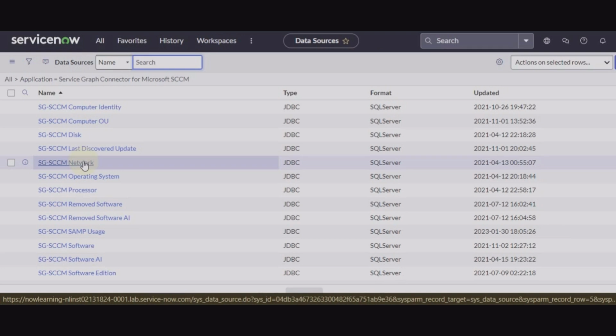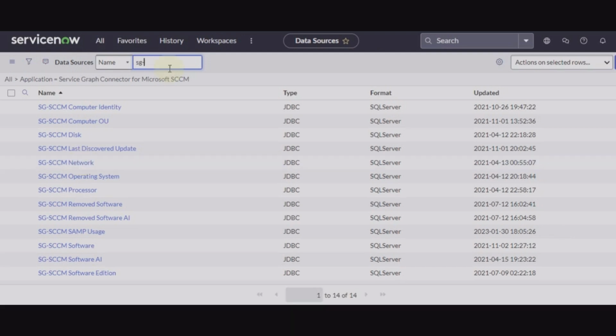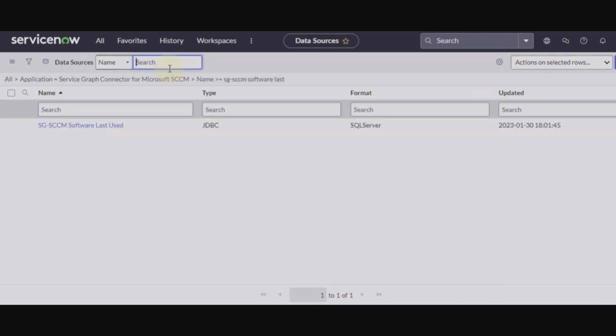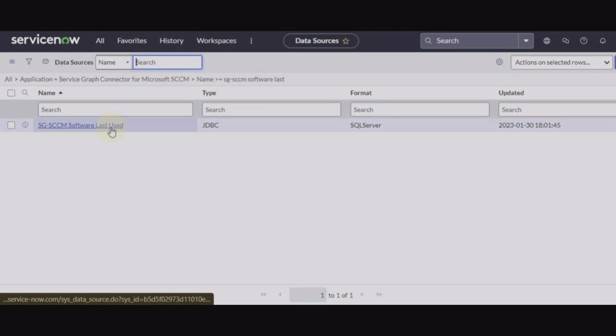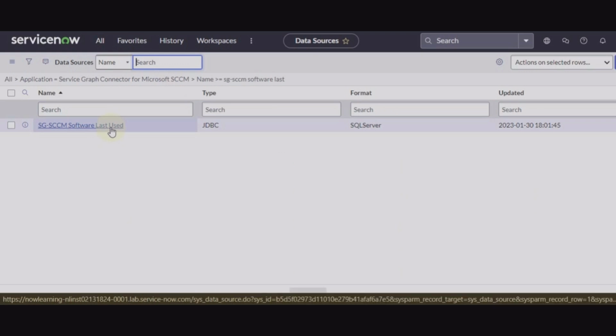Validate that the data sources of SCCM software last use is in the data source list. SCCM software last used. So this is here in the data source.